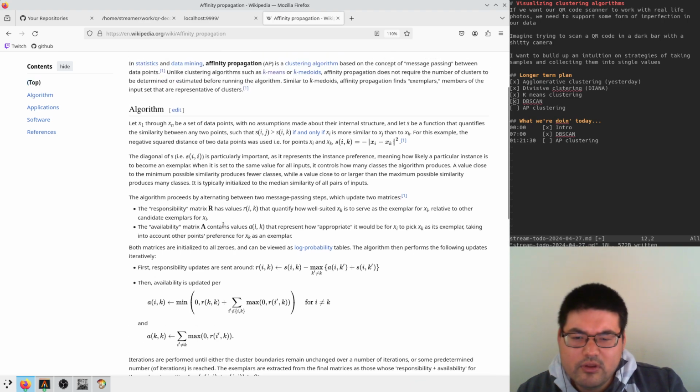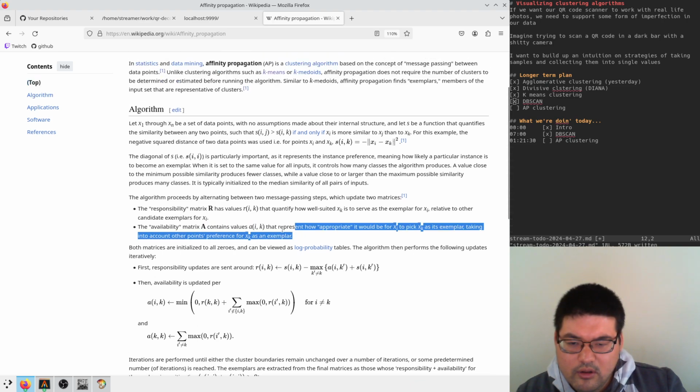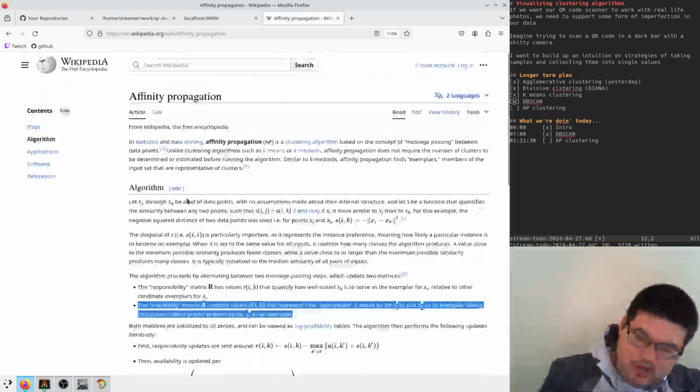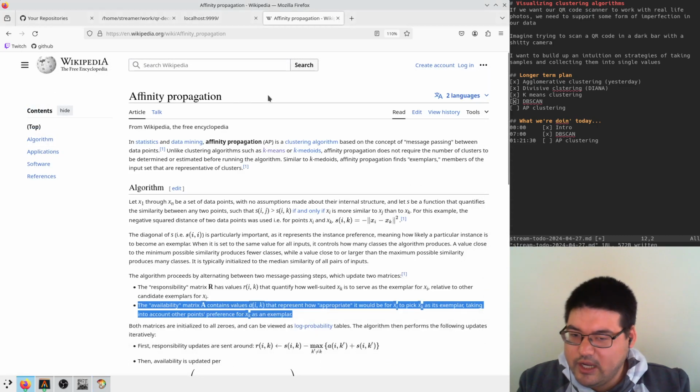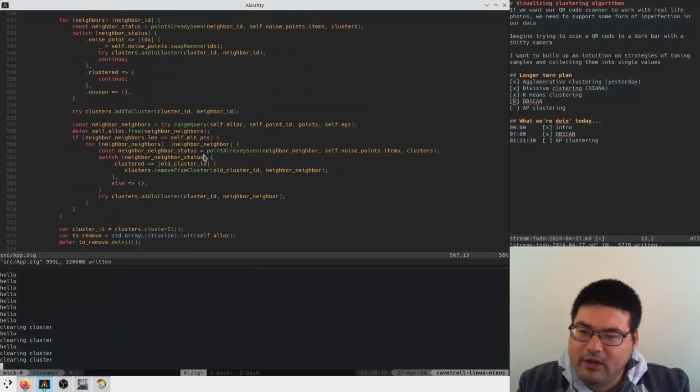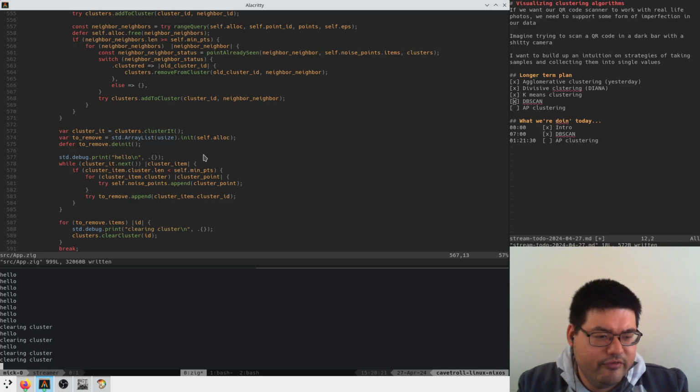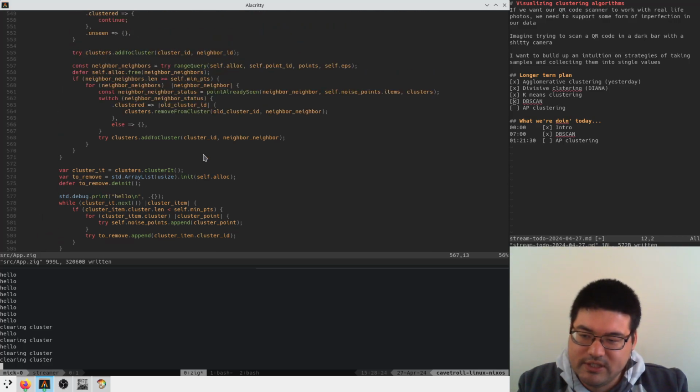Looking at this, I'm not even sure that I understand what the dimensions of these matrices are. I guess it's just like number of points by number of points. Probably. I guess we'll just try it. And probably what'll end up happening is it will make sense to visualize the matrices themselves.